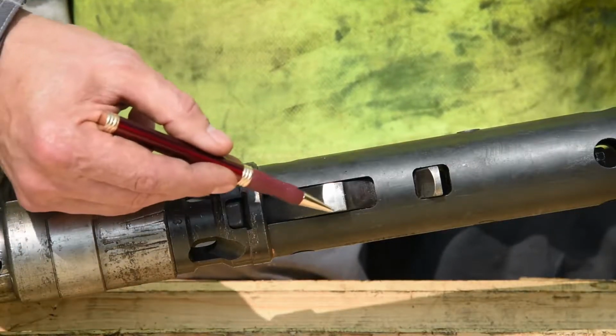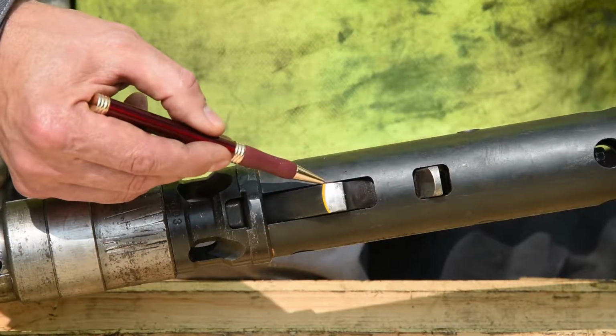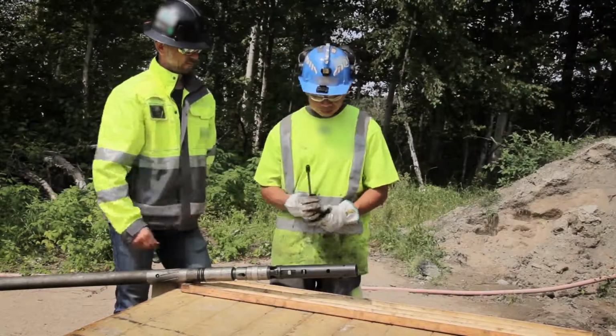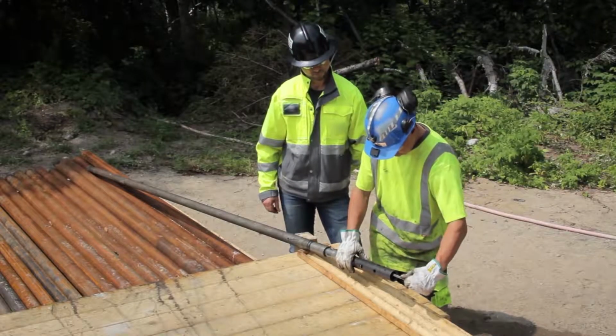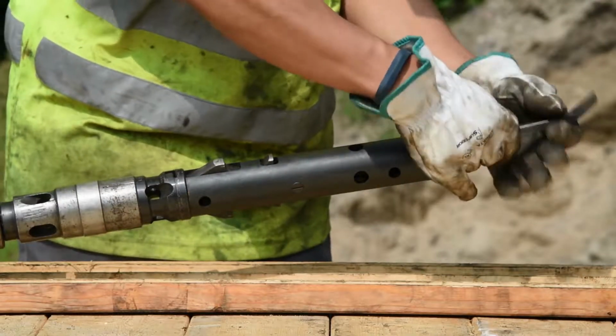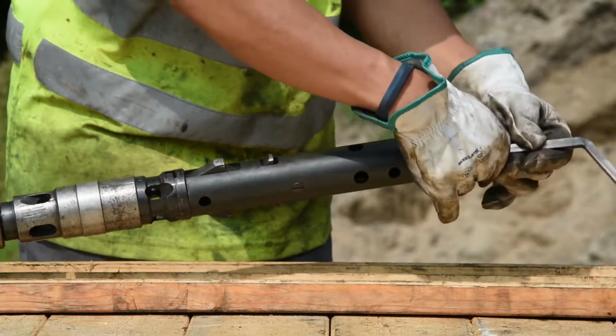The latches will start to wear down at the indicated edge. When the entire indicated surface is worn down, the latches should be replaced to maintain peak performance. Using a 10mm or 3/8 socket, remove the assembly bolt, two-piece washer, and spring from the inner tube head assembly.